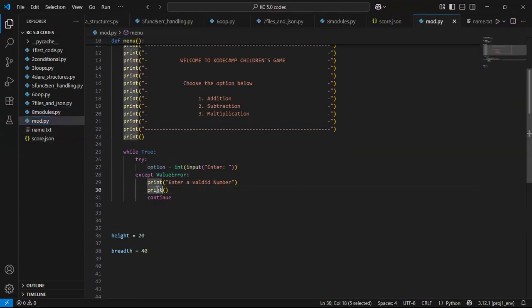So the next thing now is that we want to continue until you've done what needs to be done. So until that time, I can now check the option. If the option you've typed there is equal to 1, then basically what I want to do is put in another loop.